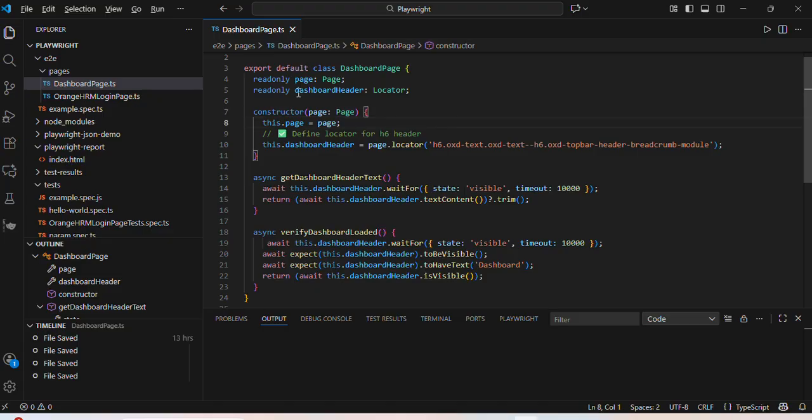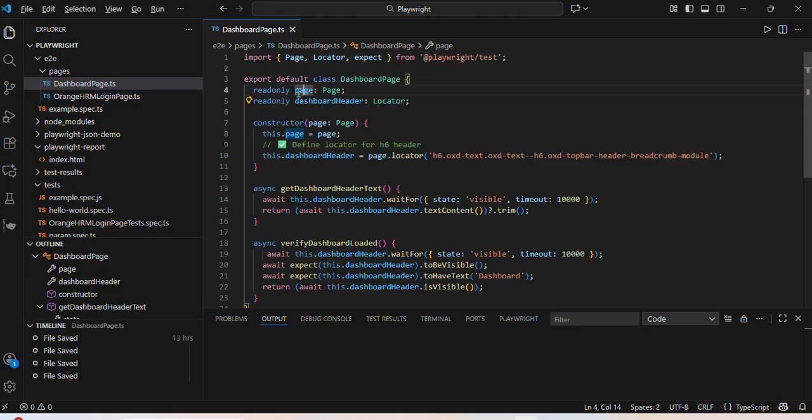So there is a constructor for this page class as well, and what is the dashboard header? The locator strategy is there for us to locate the dashboard header. So page.locator will be the locator for me to locate the dashboard header.